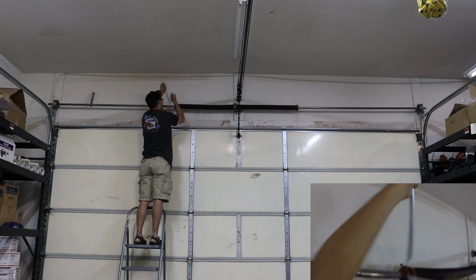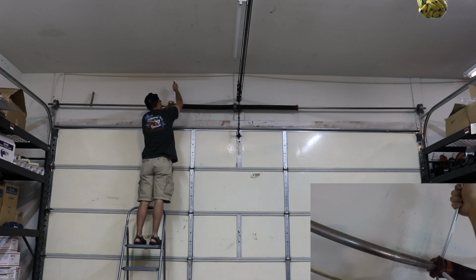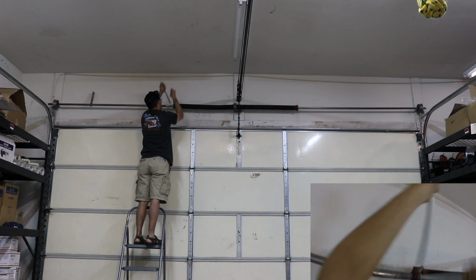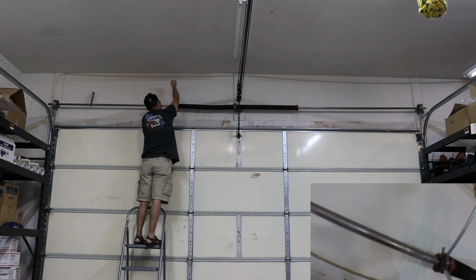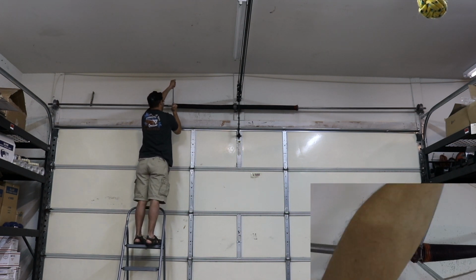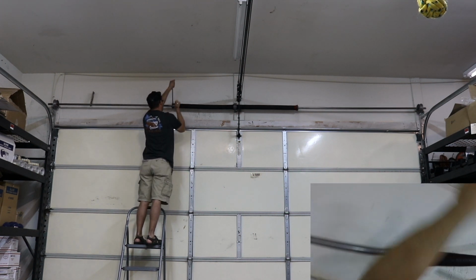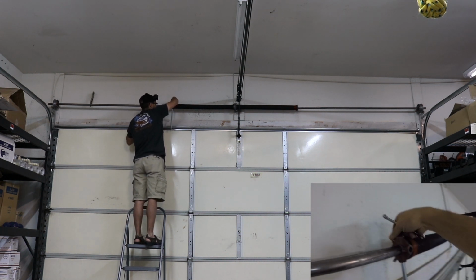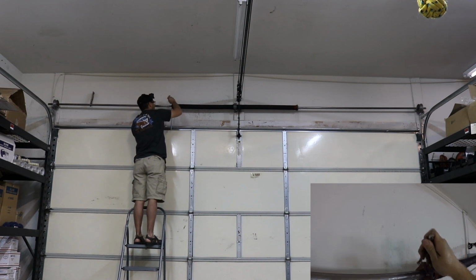Now once you have everything tensioned and you're setting the travel on your garage door and how much force it pushes up and pushes down, keep in mind that you may have to adjust those things. There's a set of screws on one side of the garage door opener. You can't see the opener in this frame, but it's on one side, and that'll adjust the travel. If you do one full revolution, it's about 2 inches of travel, depending on where you want it to stop or where you want it to open.